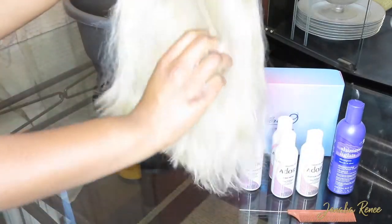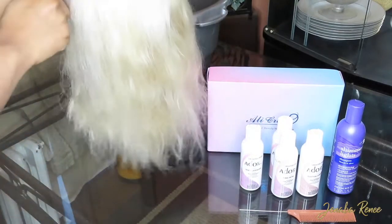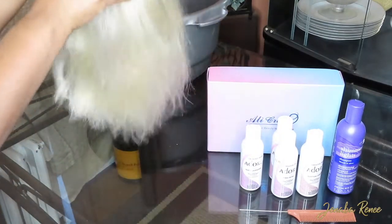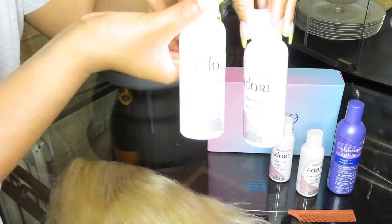It kind of stained it a little bit. But either way, just wash your hair, blow dry it if you need to. I really didn't need to blow dry it, but just prep it so that we can get everything ready and set. If you've watched any of my videos before, you know that I use the watercolor method.